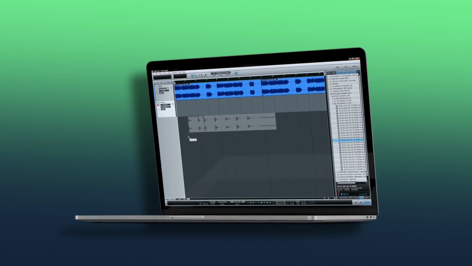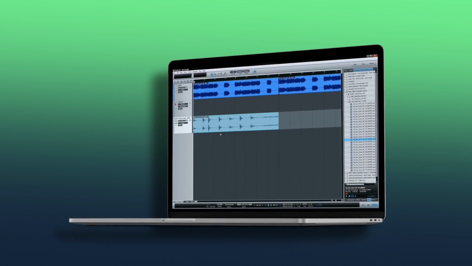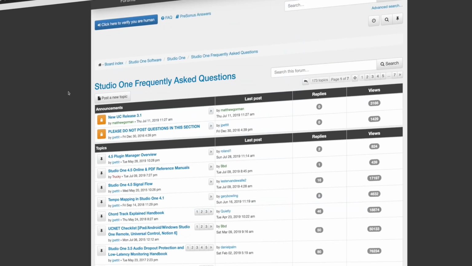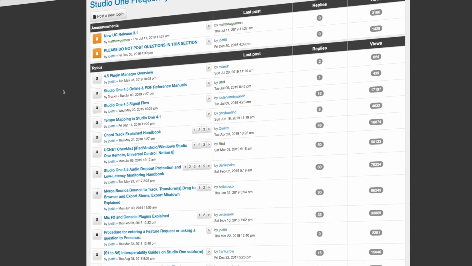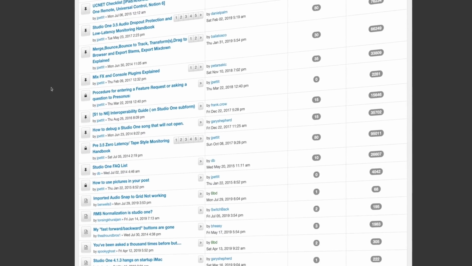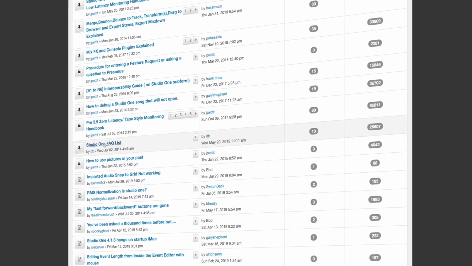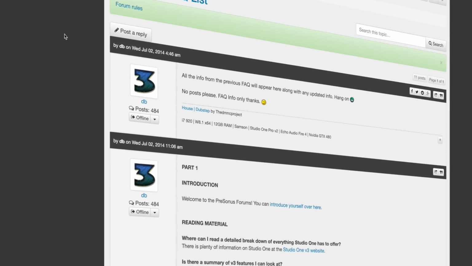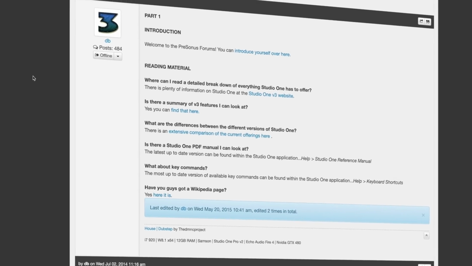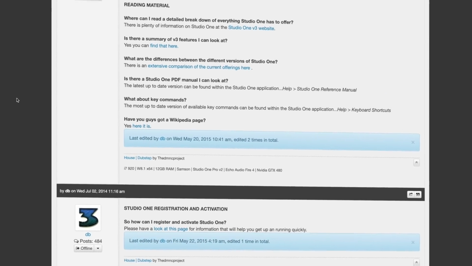As the new kid on the block, its intuitive user interface stood out among its competitors, focusing on drag-and-drop functionality and efficient processor performance. As Studio One grew, so did its online community, particularly the lively PreSonus forums. In time, this supportive online community would ultimately become one of Studio One's most unique features. Many of today's most vocal Studio One supporters have been with us since the forum days. I see you, Johnny Guy.